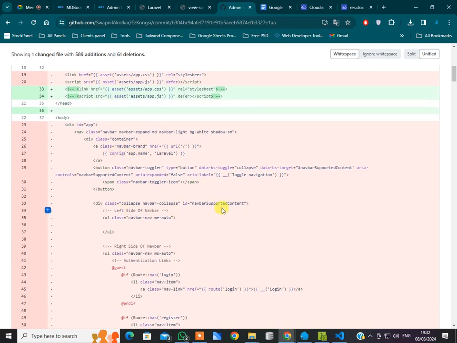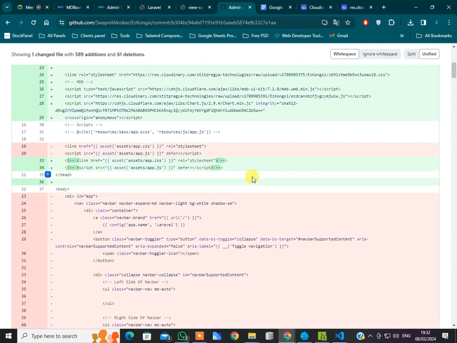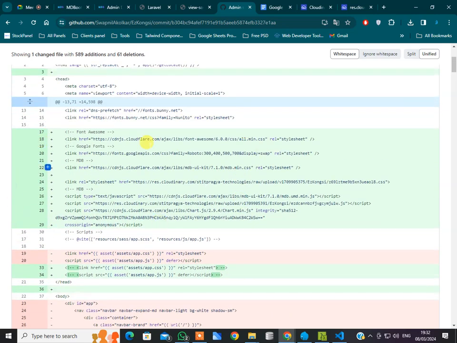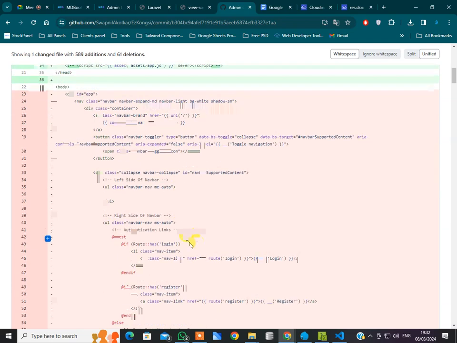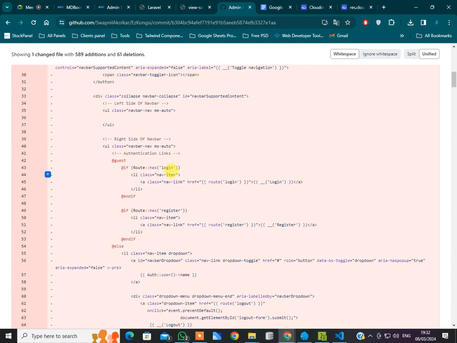The red one is deleted. Yes, sir. Yes, red ones are the deleted lines and the greens are the added. Okay, we just added these things, and we have the old code. Okay, so here are the two links we need. The first thing we need is the login. Okay, login route is there and then we have the register route.